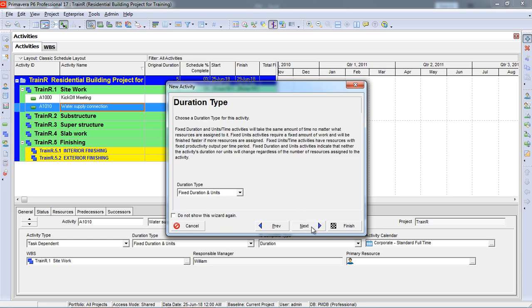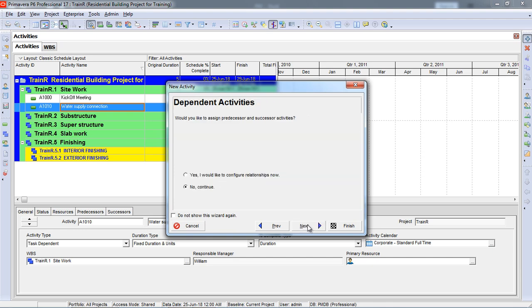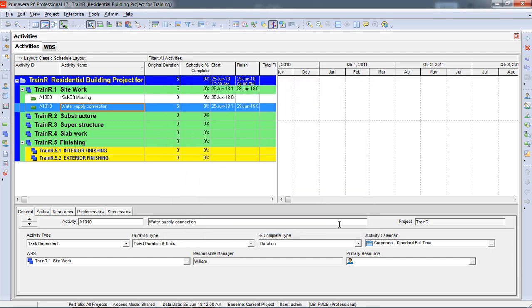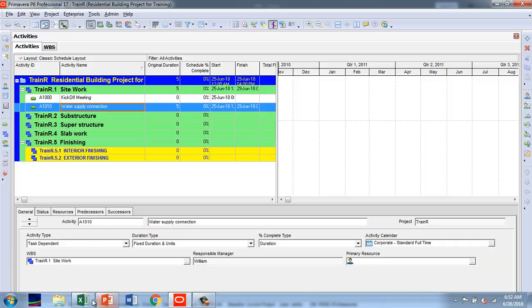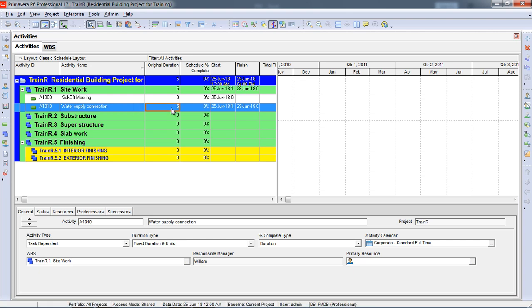Next, these are the duration types that we will also discuss later. Here there is no need to discuss. Next, finish. So you can see here that the activity water supply connection has a 1 day duration. So I will put here 1 day.